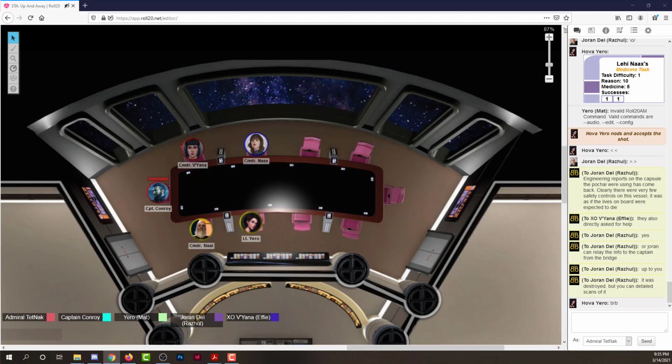The captain looks to Slough, and he sort of hands the data pad over and says, Look, it looks almost like they were meant to die anyway. And he sort of hands it over. Yeah, he looks at it.